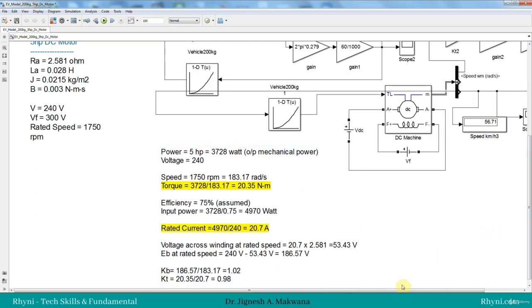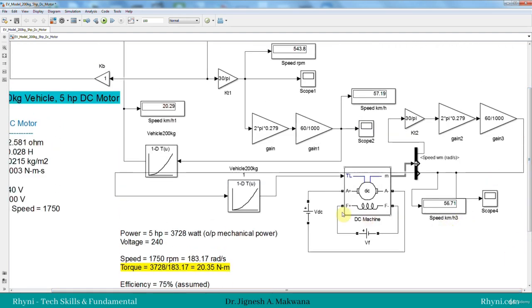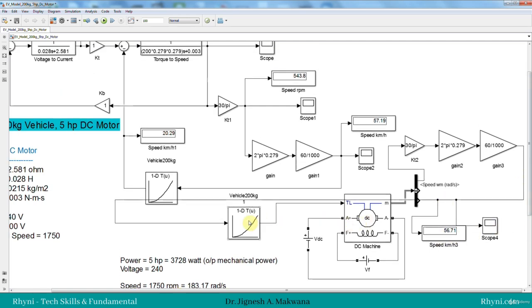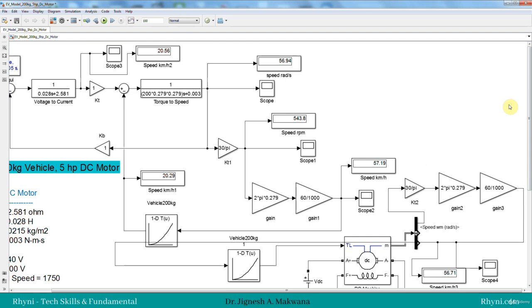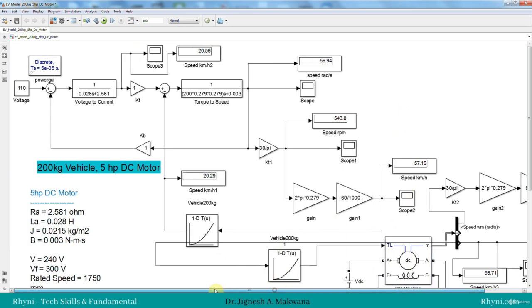So if we use a 2.2 kilowatt motor and apply the rated voltage, then this much speed can be achieved with the 200 kg vehicle model. Now why is this happening? Because this motor is not specially designed for the electrical vehicle or this kind of load. This is the shunt DC motor, that data we have taken, which is used for some other purpose.